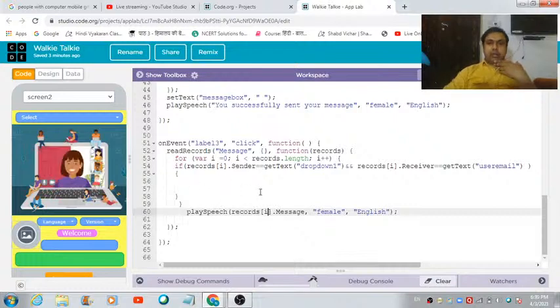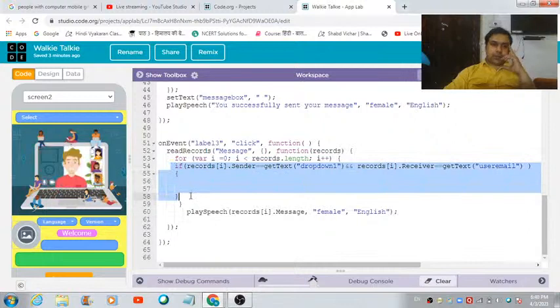So for doing that, we can write records[i].sender, records[i].receiver. Fine. This is perfectly fine.